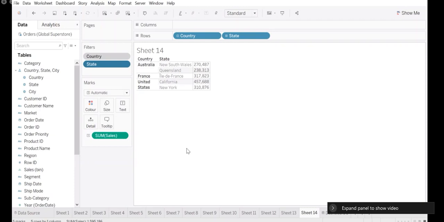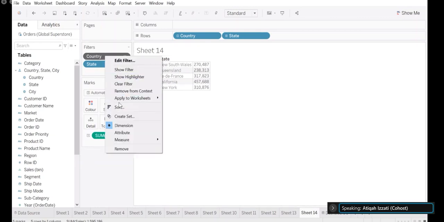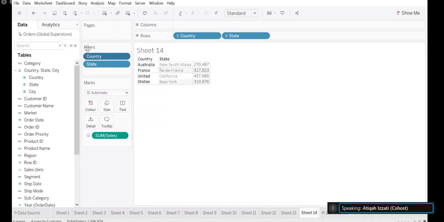Sometimes it can be frustrating, but basically the idea is you have to put the add to context, but add to context maksudnya kita akan masukkan tu awal-awal. From context. Add to context. Okay.